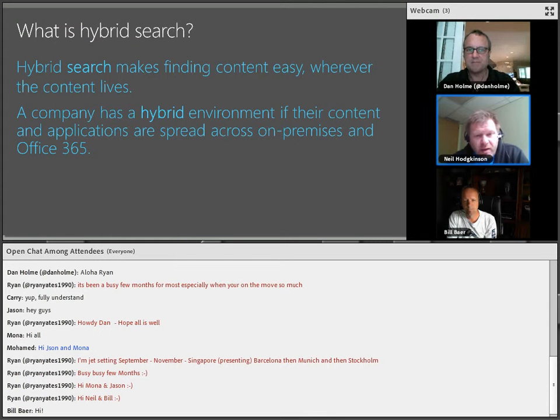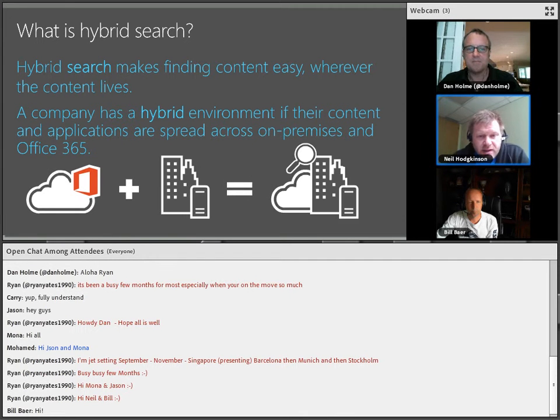So when we think about hybrid from a search perspective, what we're really thinking about is enabling our user base to find information regardless of where it actually exists within the organization. So if you imagine a scenario where we have office workers, desk workers, or traveling salesmen, perhaps traveling engineers, we don't want them to have to care about things like, hey, I need to VPN into on-premises to be able to get to this information. We want them to be able to find it simply and easily regardless of wherever they are. So by using the hybrid capabilities, it means that we can give people this single location where they can go and search for information.